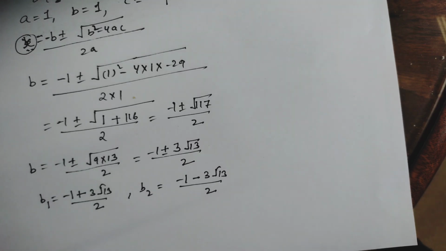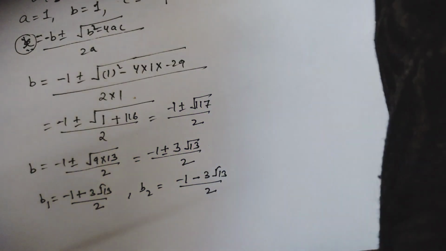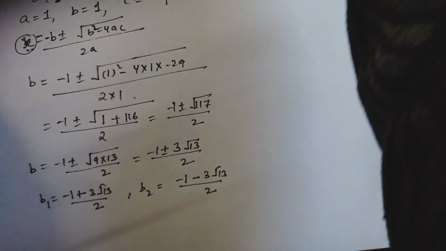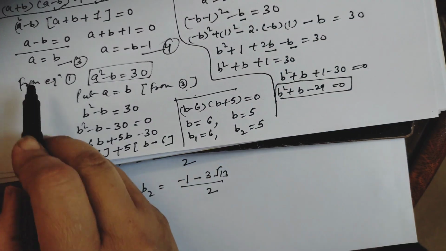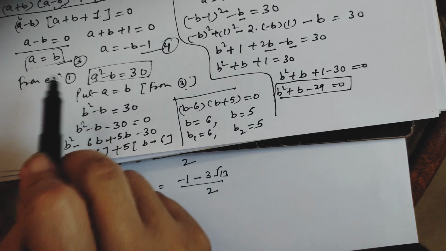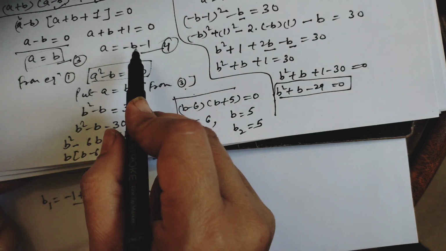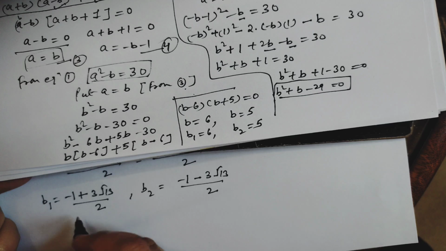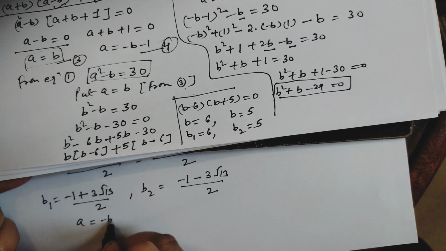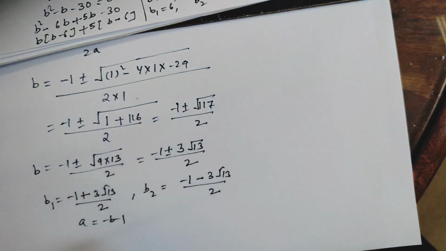So remember our equation number 4. What is our equation number 4? So you can see, there are two equations from 3 and 4. See again. For this equation, we will find already the values of a and b. Now the turn of the another equation, which is a equals to minus b minus 1. So in this case, what is the value of a? So if you have two values of b1 and b2, so let me suppose this is a1 and this is b1 and this is minus 1. So if you put the value b1, this value here, so what is our a?